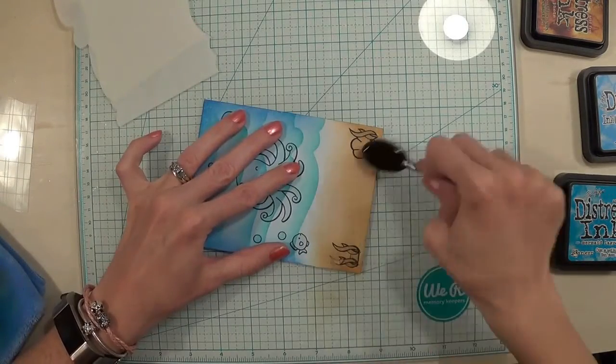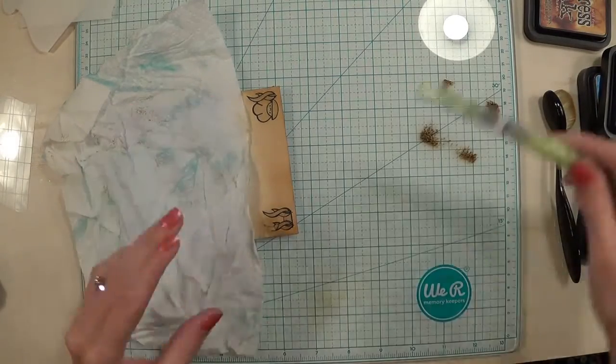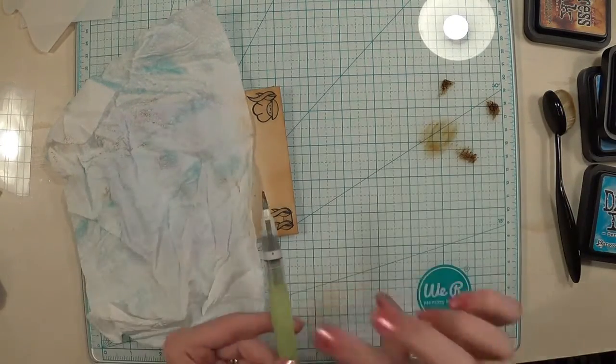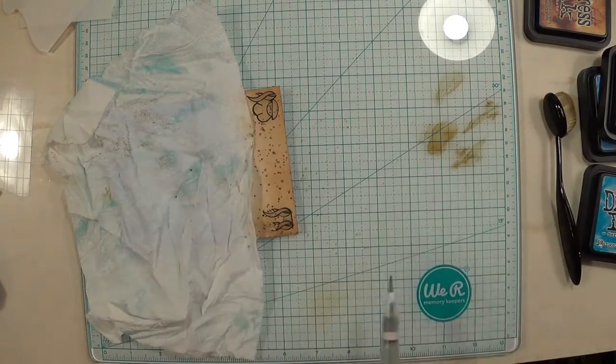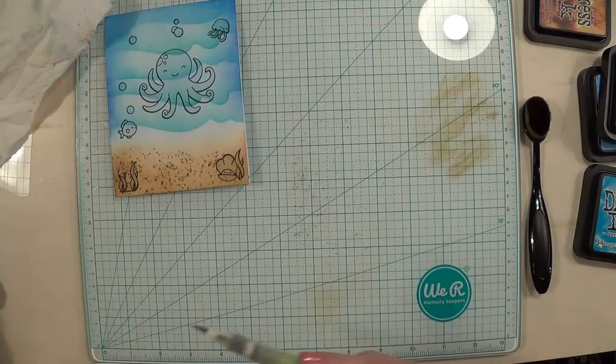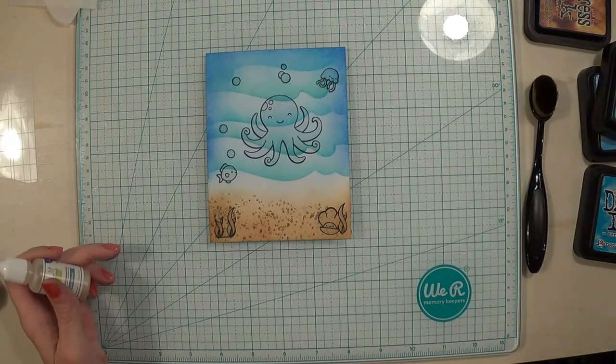So now that I'm done with that, I'm going to go back and I've grabbed some more Vintage Photo, and I'm just re-inking the area that I had sanded. So I've grabbed some Walnut Stain Distress Ink, I've put a little bit on my craft mat there, I have a water pen, and I'm just splattering on some of the ink just to give the sand a nice pebbly look.